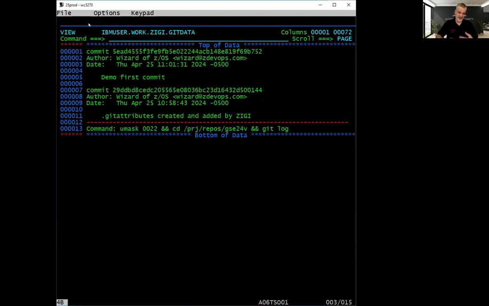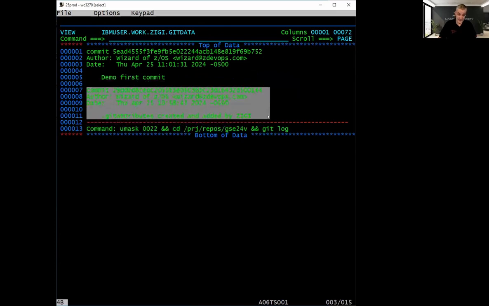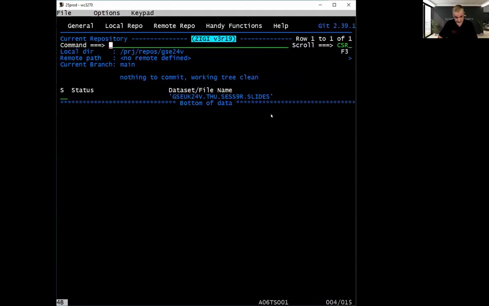So this is where we see the same sort of thing that seasoned Git users who use Git in the command line would see. We see our first commit, which actually wasn't the first commit because Ziggy made us a real lovely set of Git attributes that it already committed to the repository. So maybe now it's time to bring this repository into GitHub.